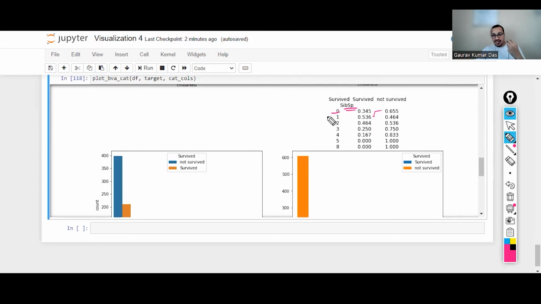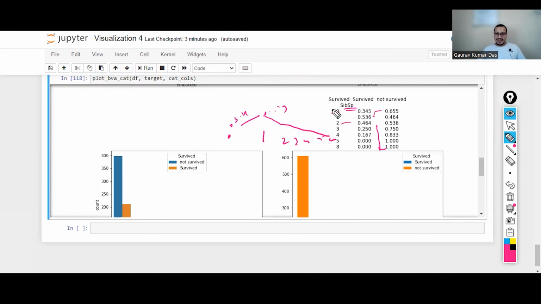Again, when you start having more siblings, your survival ratio decreases. So it increased from 0.345 at 0 to 0.536 at 1, and again it started decreasing. Why? Because when you do not have any sibling or spouse, you are asked to leave later, because more importance was given to a child with a mother, right, or with a father.